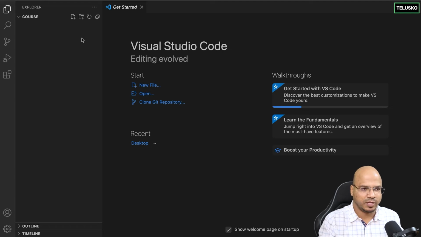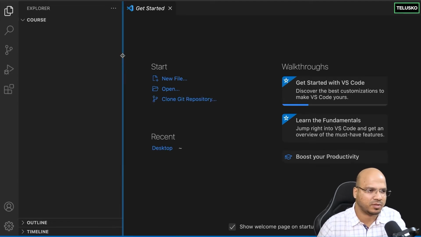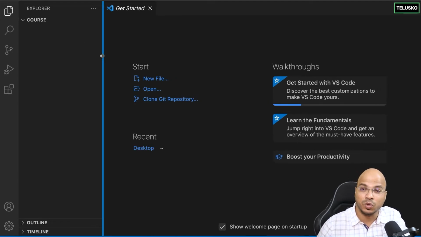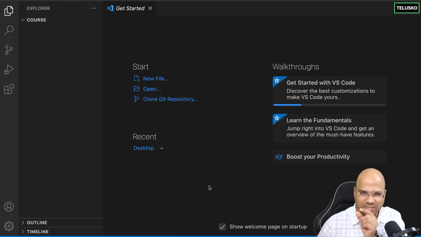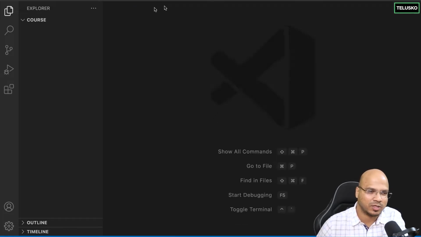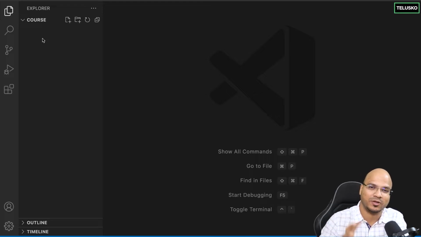What I will do is I will zoom inside my VS Code so that you can see everything properly. And again, the recommendation would be to watch this on a bigger screen so that you can actually understand each and every line, because on mobile sometimes you will be seeing a small font size. Okay, I don't want to see this page every time I open my VS Code, so I will just uncheck this and click on close here. And let's create our first file, and this is where you are going to write our first code, right?